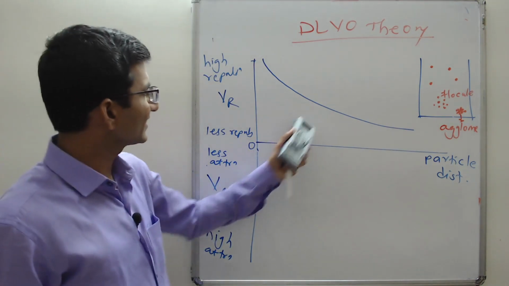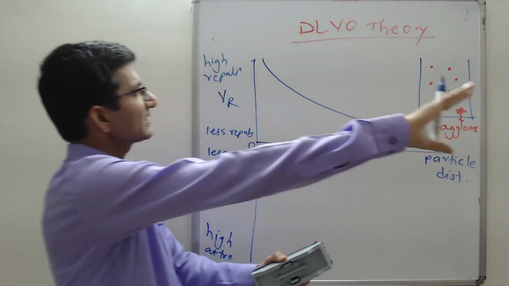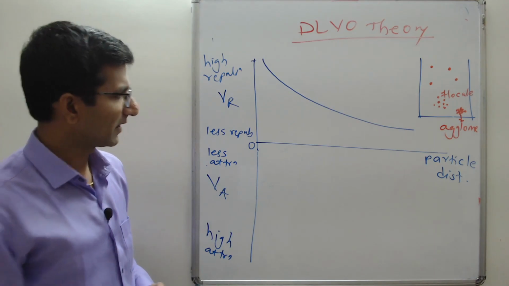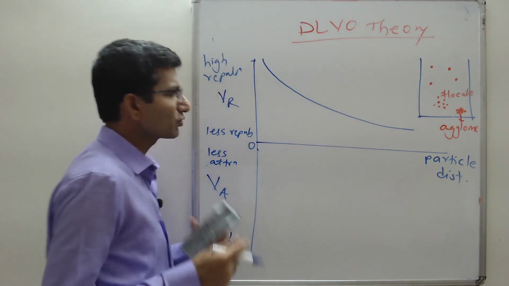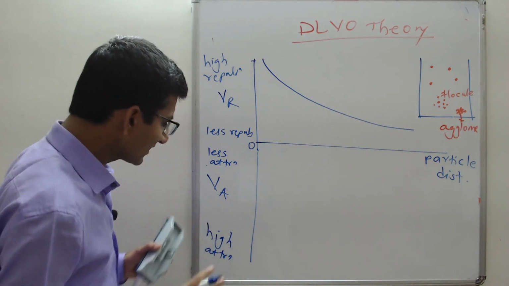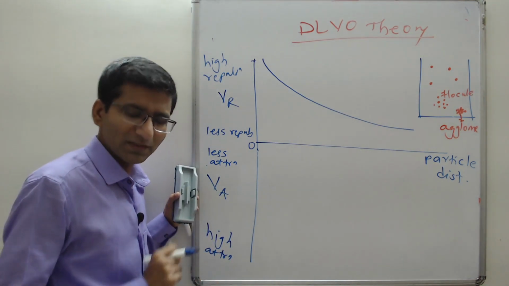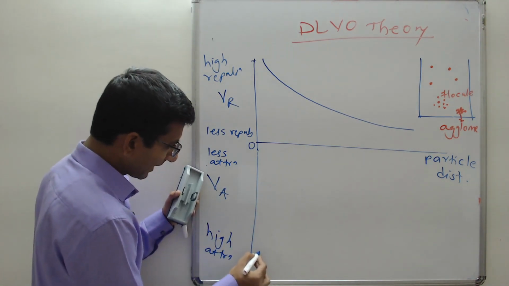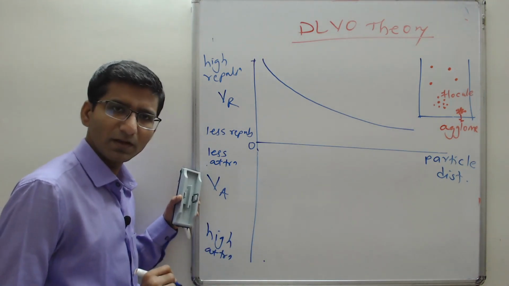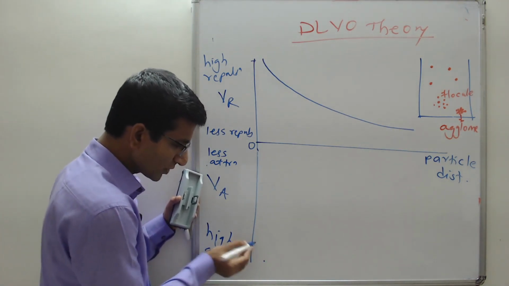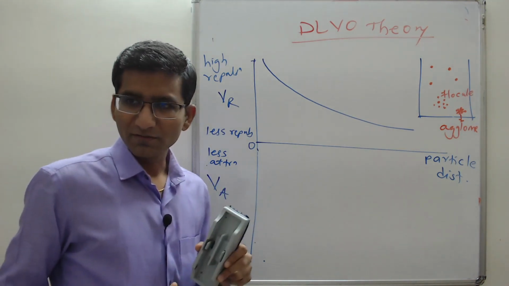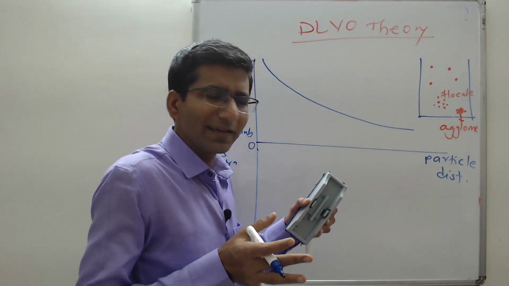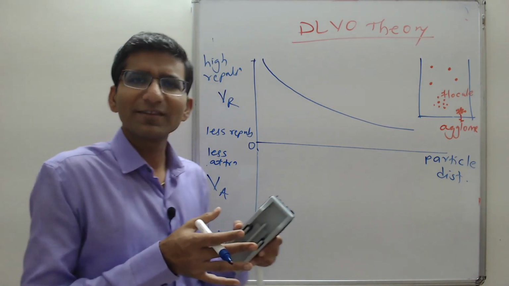So what does this line indicate? It indicates that as interparticular distance increases, repulsion decreases. Why? Because particles are going away from each other. Right? This is the case only when there is no attraction between the particles. Now, when there is attraction between the particles, what is the case? High attraction will be there when particles are close to each other. But if particles are very much closer to each other, then they will repel each other, because you should not come so close that repulsion happens.